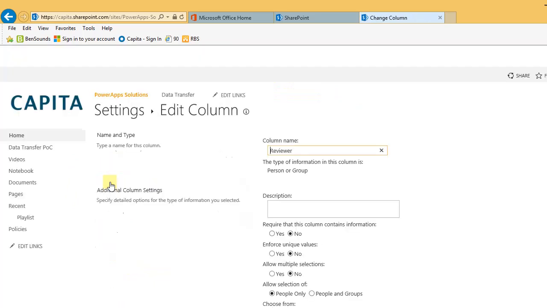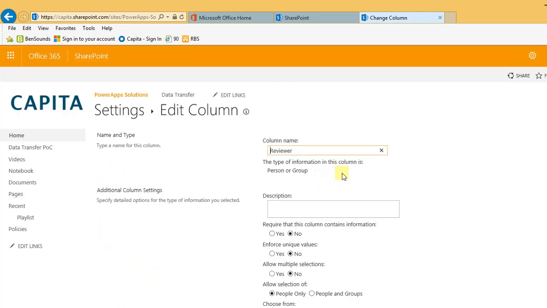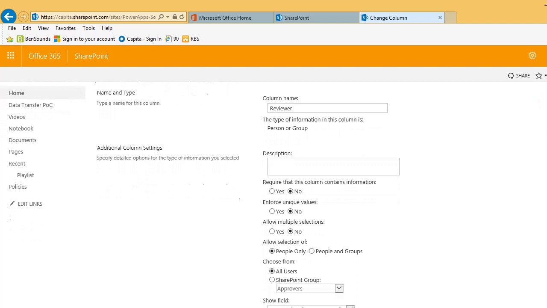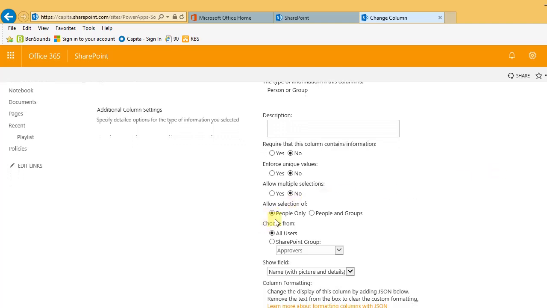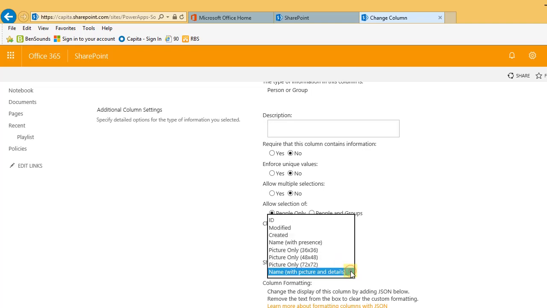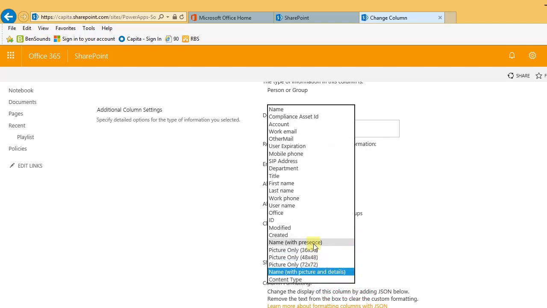And we've created this as a person or group column so that you can actually select from any member of staff in Capita to be the reviewer, and it'll search for them and find them. We only want people, and we've picked name with picture and details, their name and their job title.